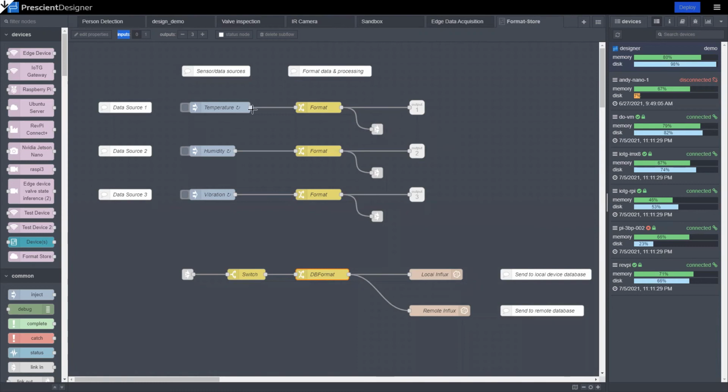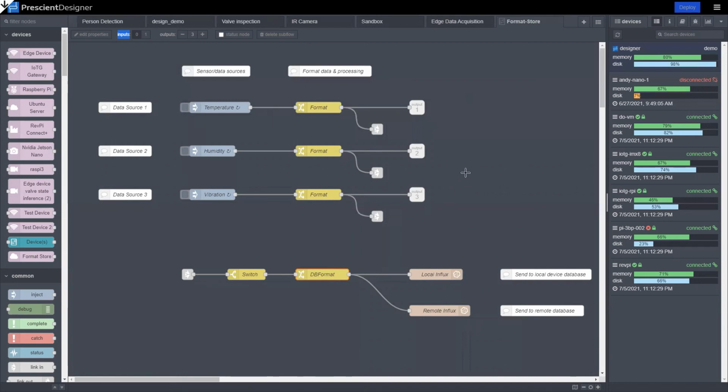For example, if you have a lot of data coming in, you can downsample, you can average, you can do quite a number of other things. This particular solution template aims for the simple case where you're just formatting data and storing data into a database. But obviously, you can expand that into any other operation you need to have.